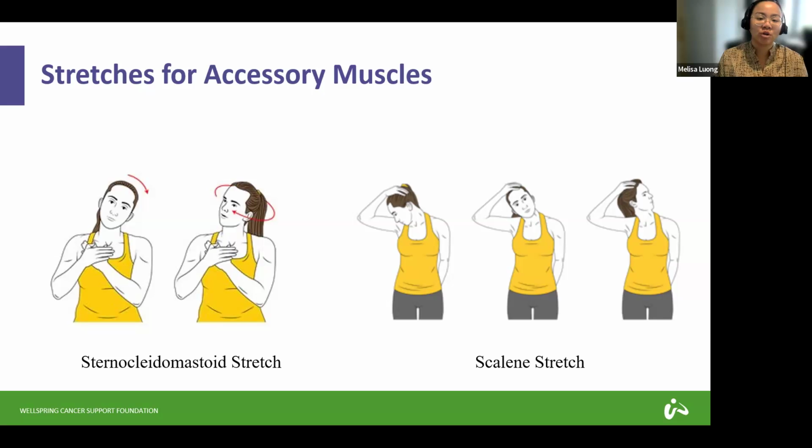Okay, so what you want to do first is to help with palpating or feeling the muscle. You want to use your left hand to feel around your collarbone region, just around the jugular area, so the front of your neck. So you should notice that if you feel your collarbone, if you move upward towards your head, you fall into a little bit of a divot there, right? So that's the attachment point for one end of the sternocleidomastoid muscle.